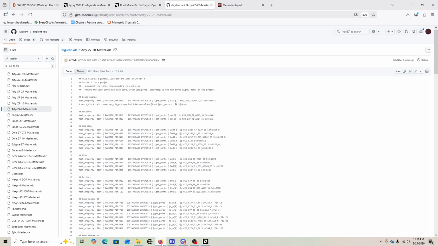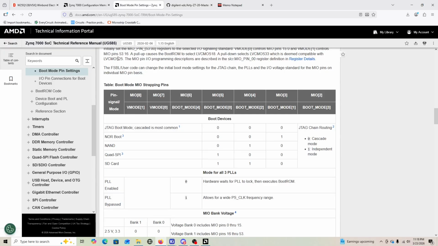So in order to determine that, we will take a look at the Xilinx reference manual UG585, and we can see that based on the state of these MIO pins 5, 4, and 3, we can boot from these various devices.